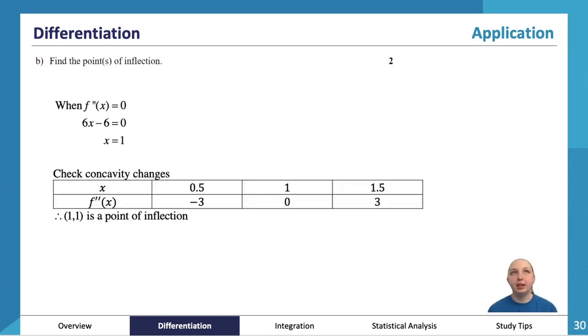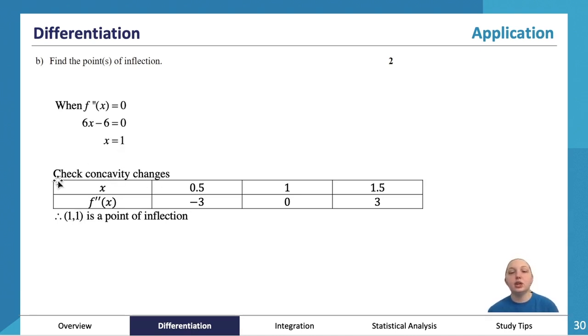So for part B, finding the points of inflection, we're looking at our second derivative, which luckily we've already found. So we're going to find our point or points of inflection when the second derivative is equal to 0. Therefore, when 6x minus 6 equals 0, fairly easy to solve that, x is equal to 1. Then, of course, we're going to check what y coordinate is associated, and we're going to get 1.